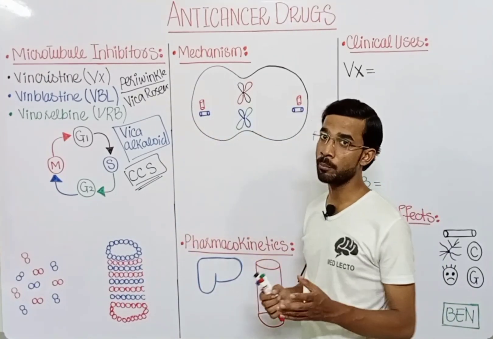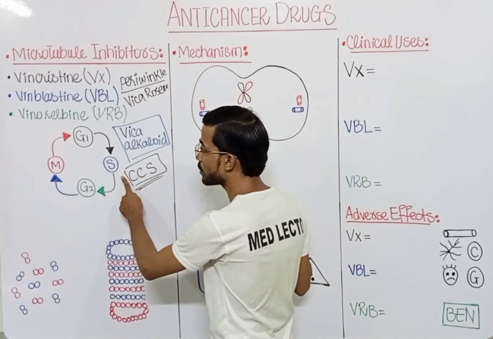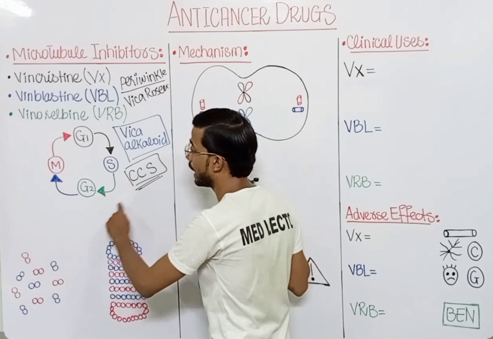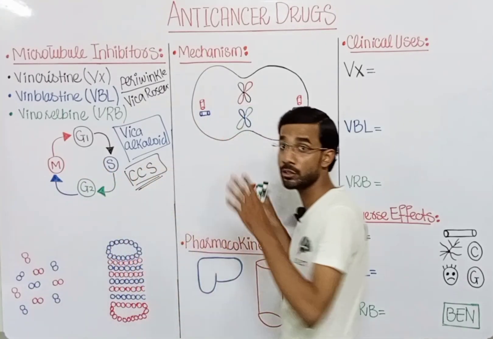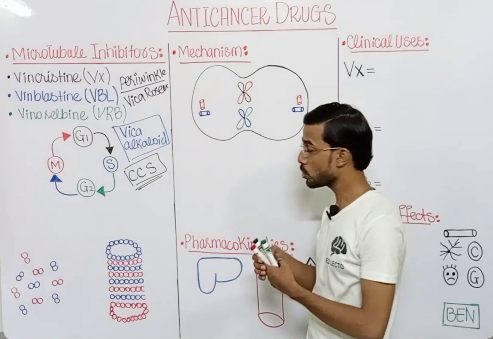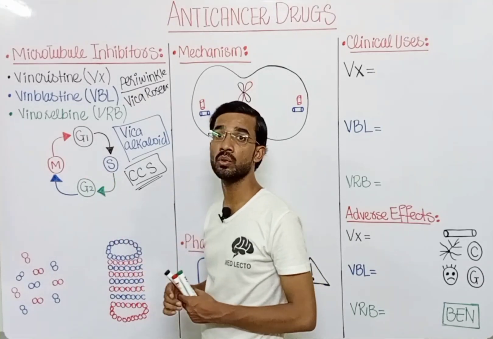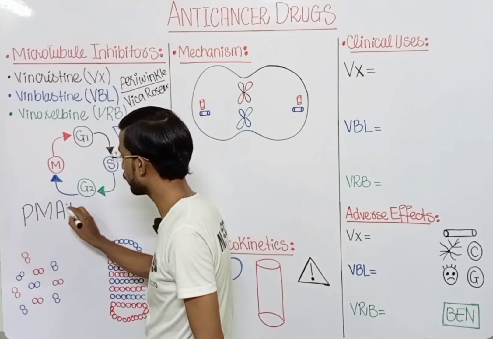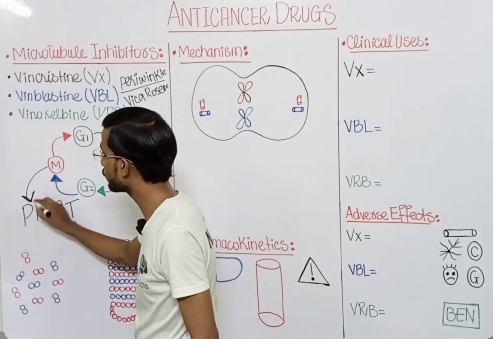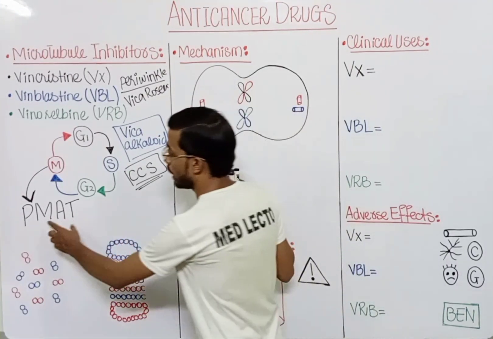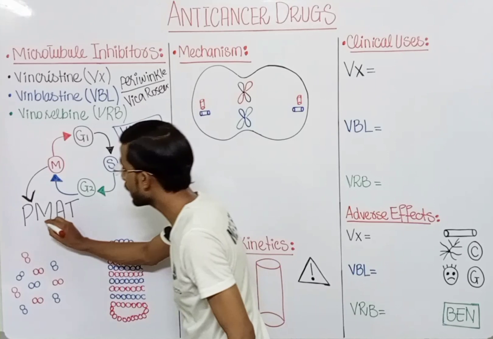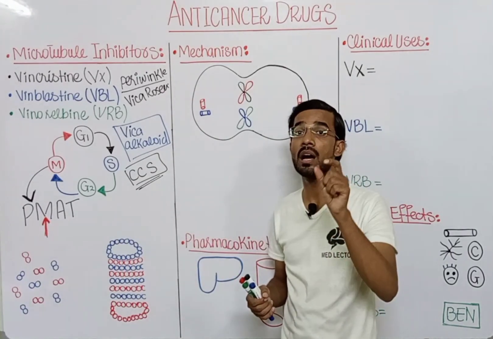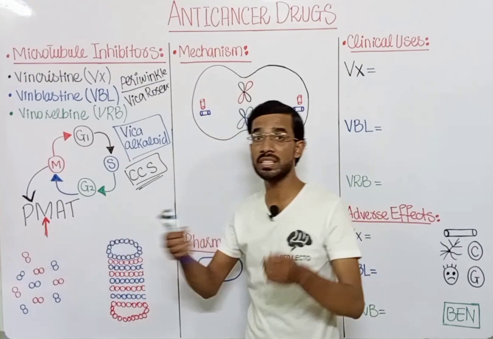There are four important phases of the cell cycle: the G1 phase, the S phase in which DNA synthesis occurs, the G2 phase, and finally the mitotic phase in which actual cell division occurs. The mitotic phase is further divided into four phases: prophase, metaphase, anaphase, and telophase. These drugs specifically act in the metaphase, in which chromosomes arrange at the center forming the metaphase plate, and in anaphase the chromosomes separate.